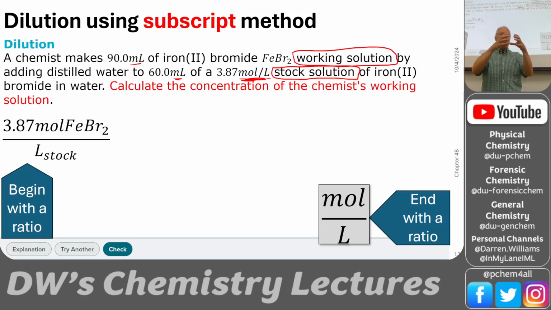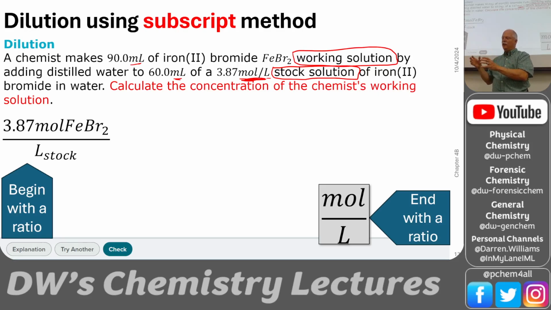I can make up a jar of sodium hydroxide for you to use in titrations. I can make up in one jar all the sodium hydroxide that all 70 of you need if you dilute it. You take a small amount, add water, and now you've got a dilute solution that you can use. I only have to make up one stock solution. Stock solutions are typically way more concentrated than the working solution. The working solution is what you're working with at the lab bench. The stock solution is your source.